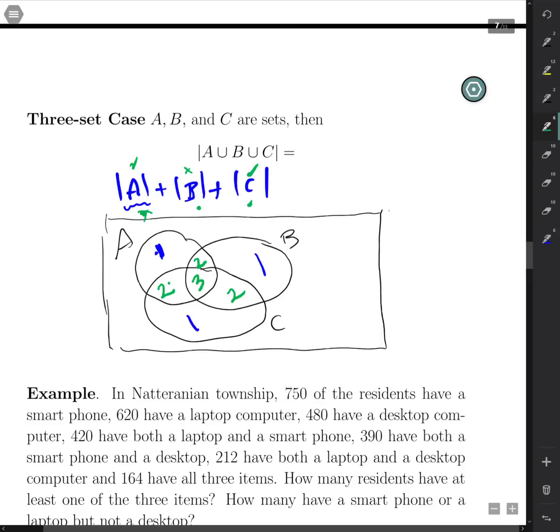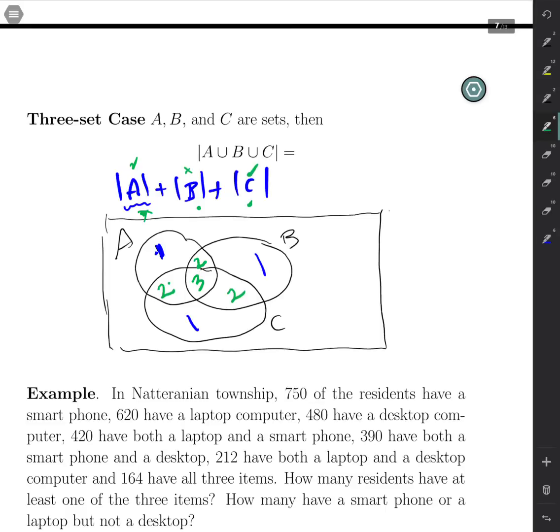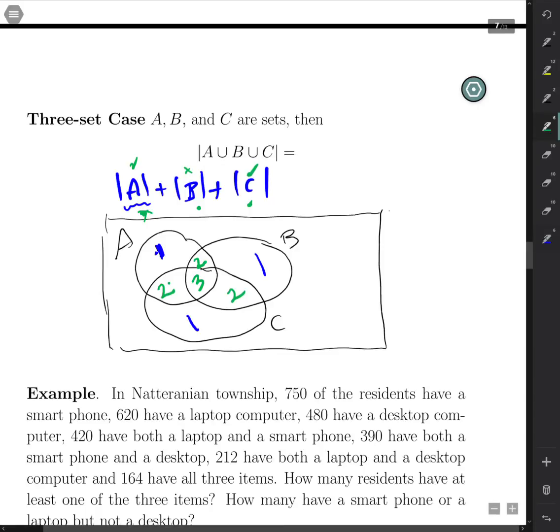So we want to do the addition-subtraction thing so as to give us 1 in each of the regions, so that we're counting each thing 1 time. So we're going to do the subtraction that we normally would do. So this will be minus the number of things in the intersection of A and B, minus the number of things in the intersection of A and C. Those are all double counted, right? Minus the things in the intersection of B and C. Those are double counted there.